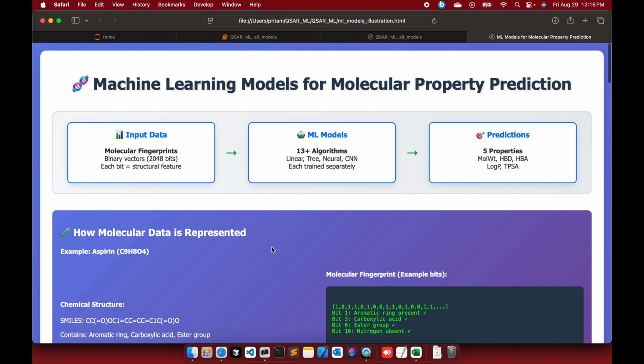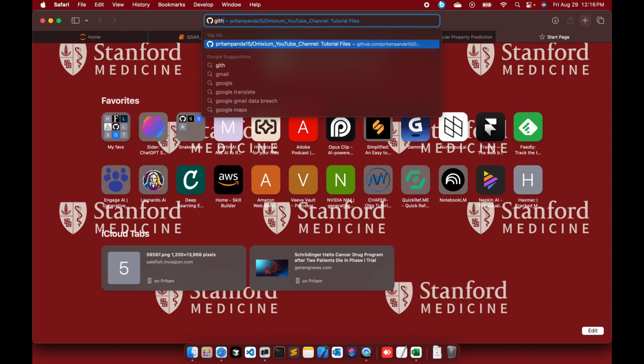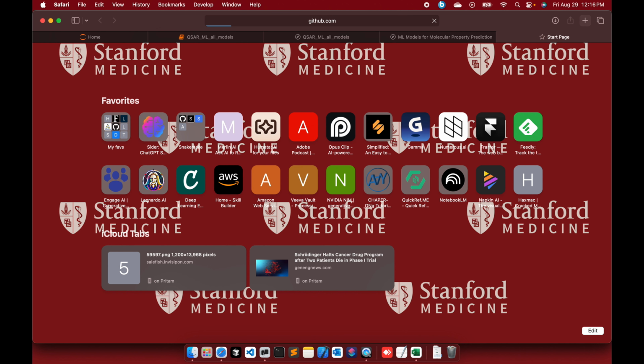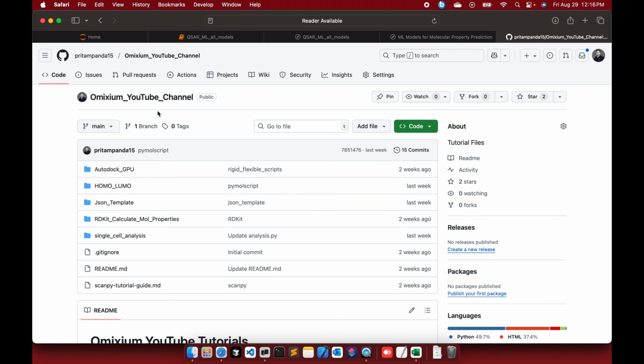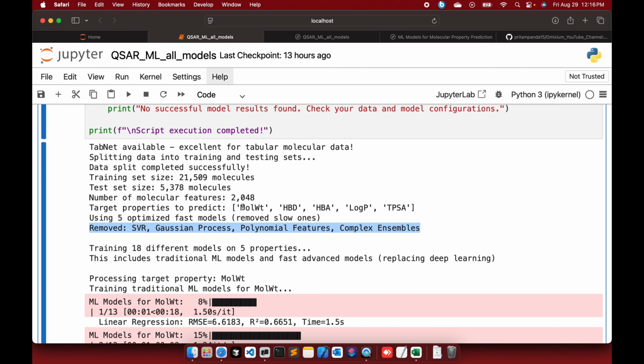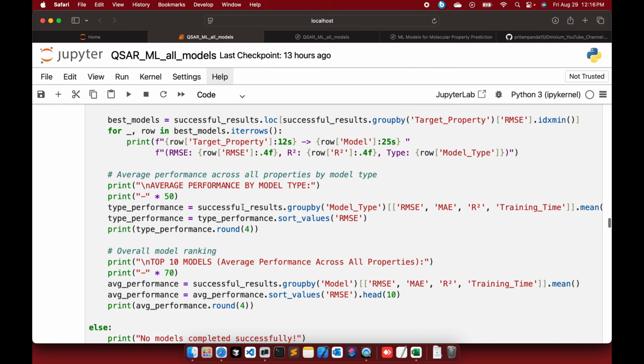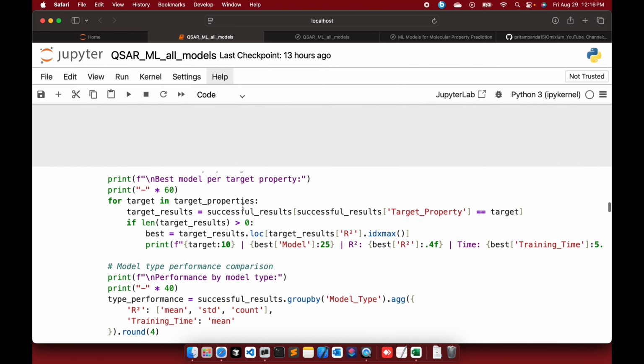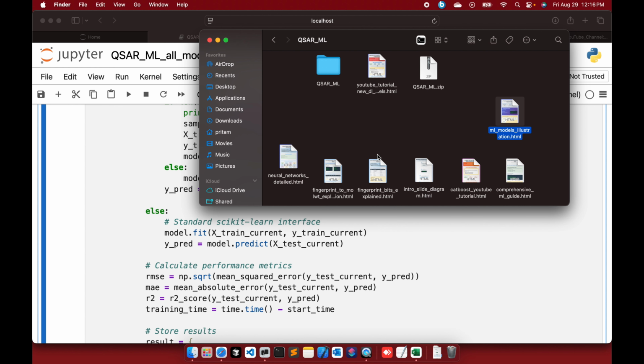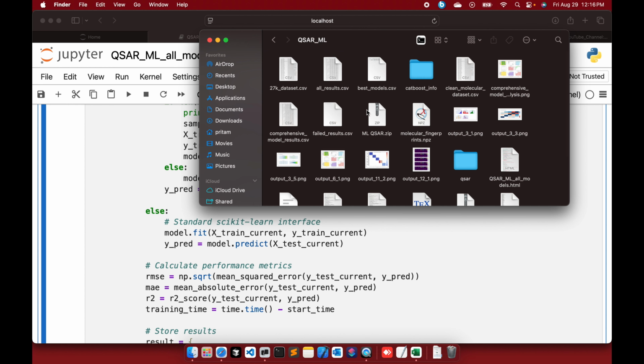I will provide the code in my Omixium GitHub channel and Omixium YouTube channel, and I will create a folder called machine learning on QSAR data, and then I can provide all the codes so that you can run it for your calculations. And remember, let me show you some of the outputs.